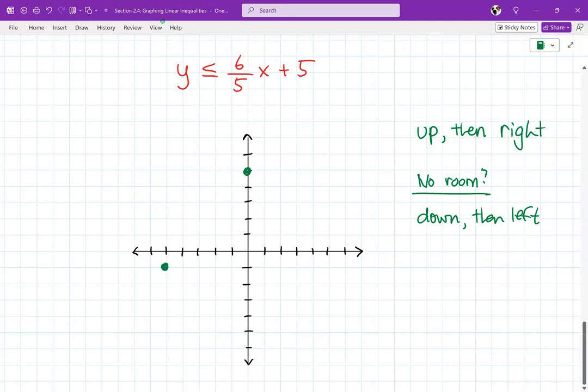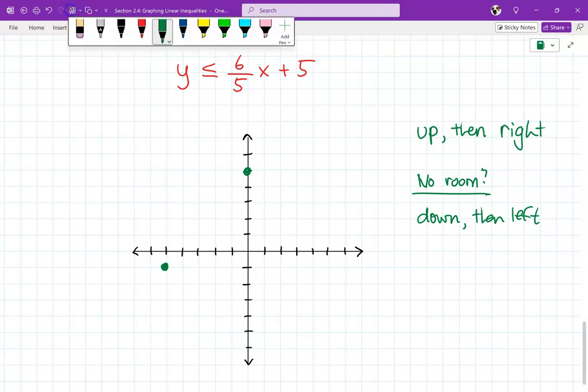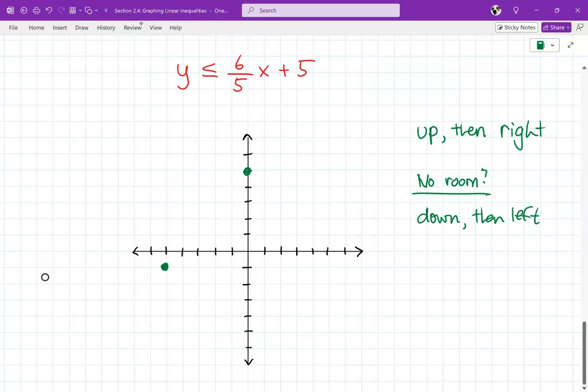I'm going to put a dot right here. Okay? Now just to check, I'm going to erase this though. From the left point to the right point, is that a slope of 6 over 5? Let's see. I got to go 6 up: 1, 2, 3, 4, 5, 6. Yep. And is it 5 over? 1, 2, 3, 4, 5. So it is 6 over 5. Okay? My slope is right.